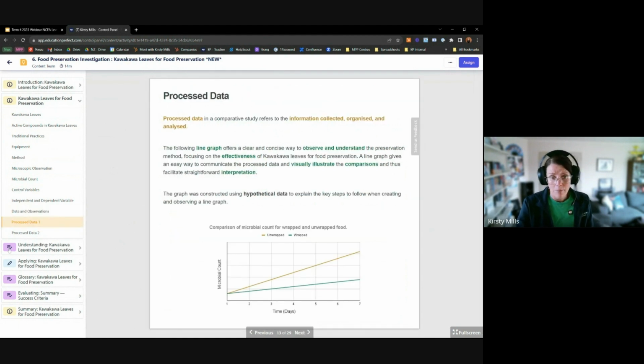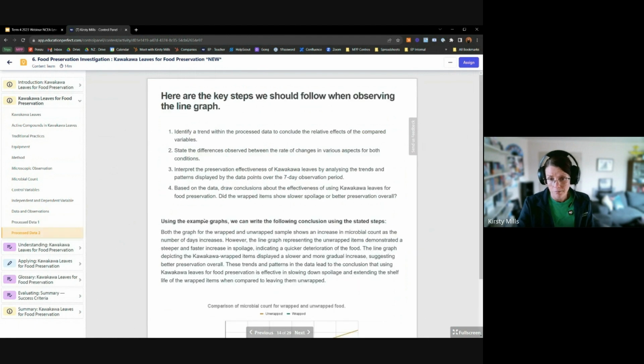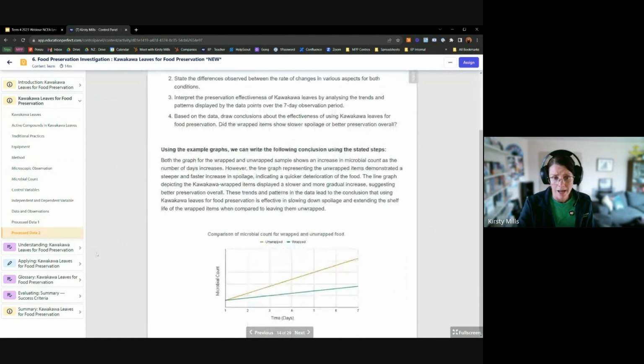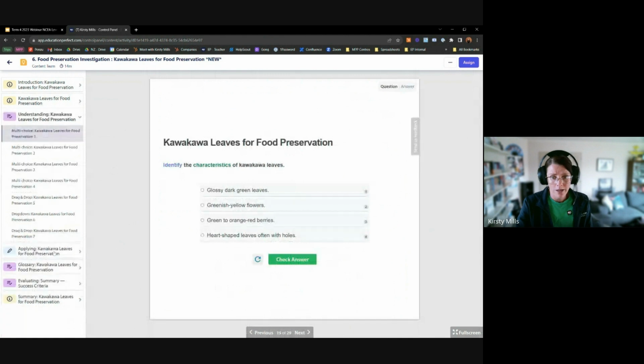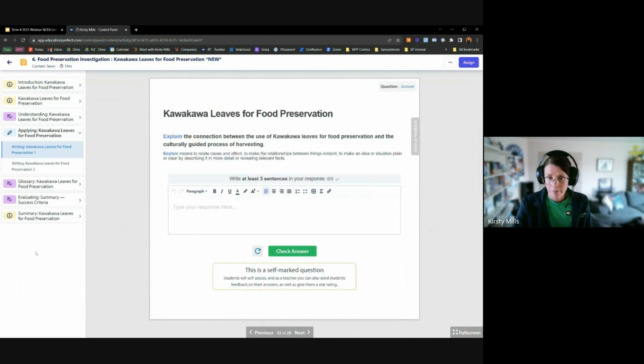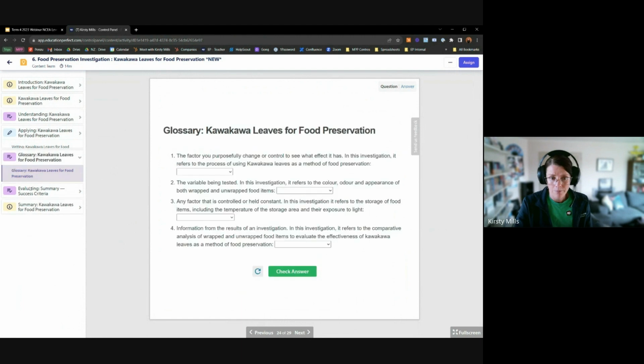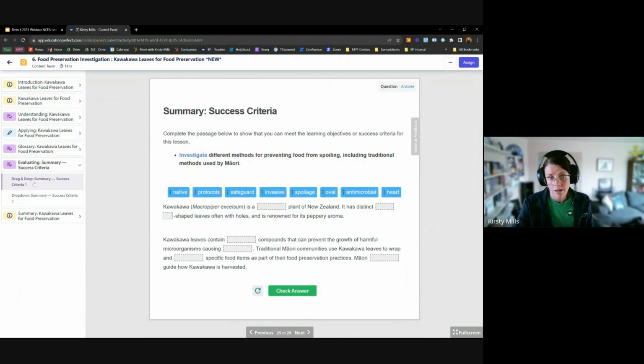And then looking at processing that data afterwards. So it gives a breakdown in how to do that, before going into understanding what are they looking for, and then getting them to write about it afterwards as well. And then, just like others, a glossary and success criteria at the end of their investigation.